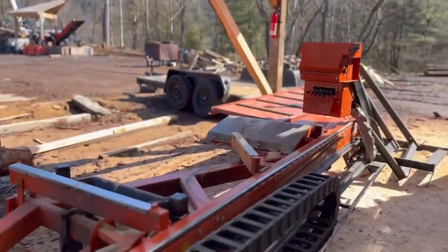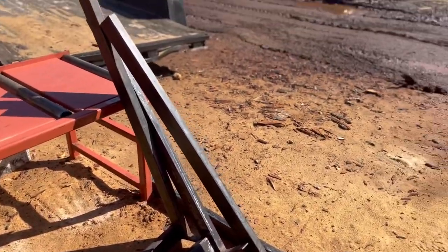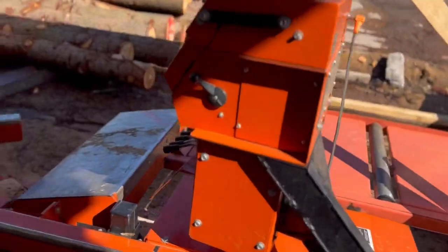Yeah, it is windy. All right, I'm just gonna get the mill set up here. Have to move the jigs out there, set them up. Grab the key.